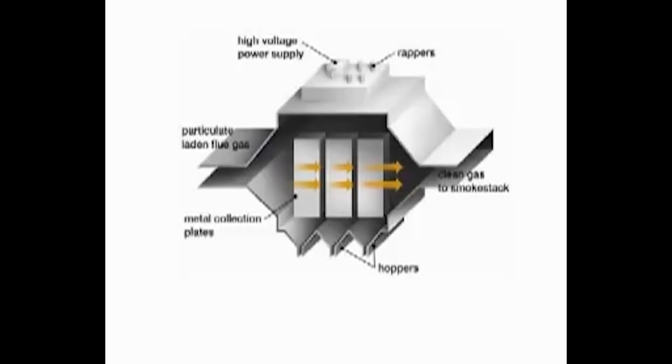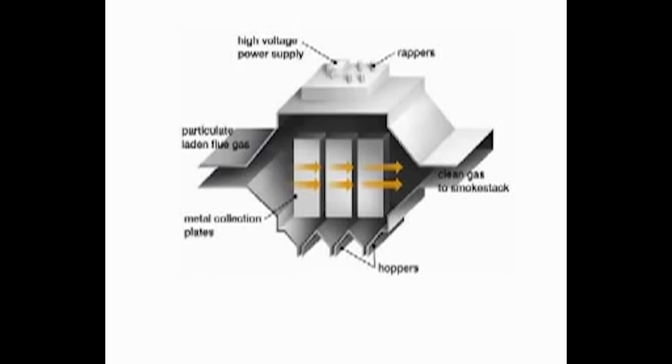And these are called field number 1, field number 2, field number 3. Once they do the operation, and it's all computerized, when they are doing the rapping operation in this one, the rapping operation in this and this cannot start at the same time. Otherwise you cannot put the whole thing under rapping, and then you will see emission being very large. So once the rapping operation is going on this one, these are fully operational. So dust that is emitted here, 99% of that will fall in the hopper. Whatever little is entrained back into the system will be collected here and here.